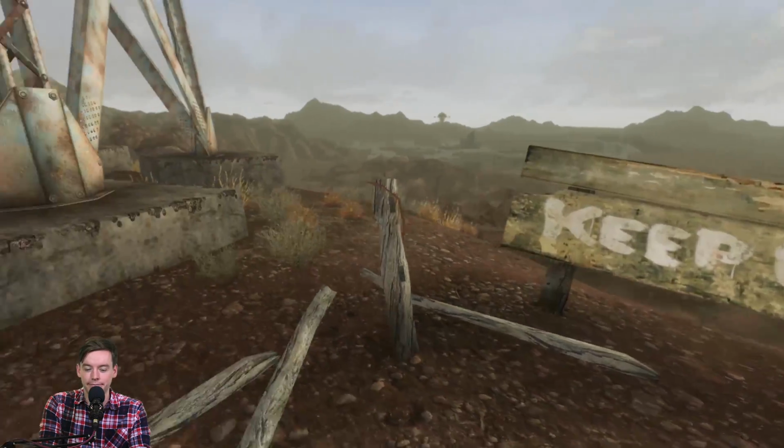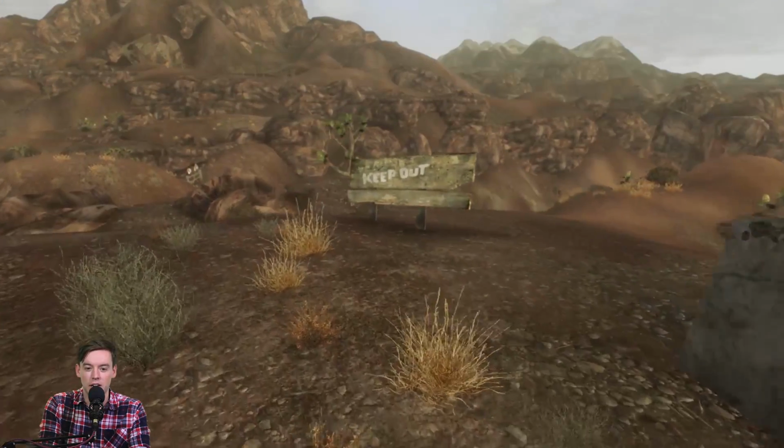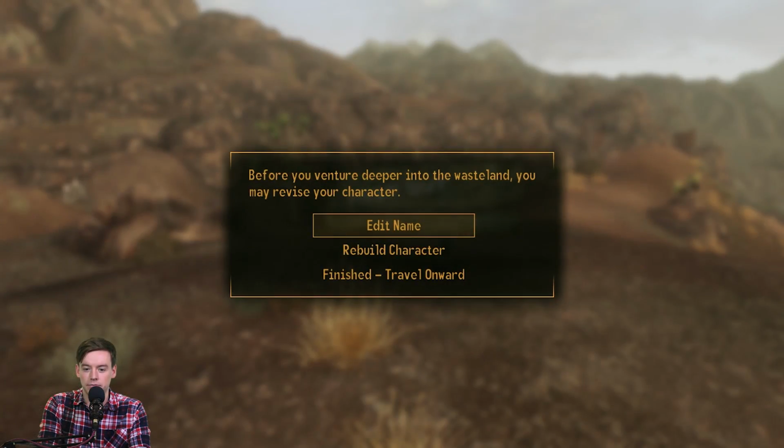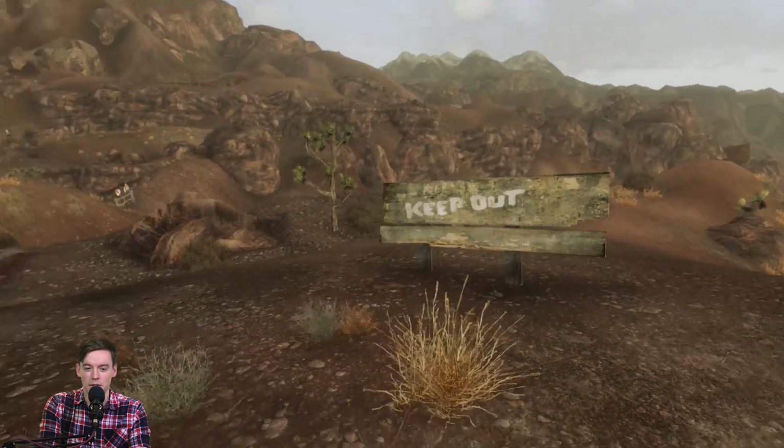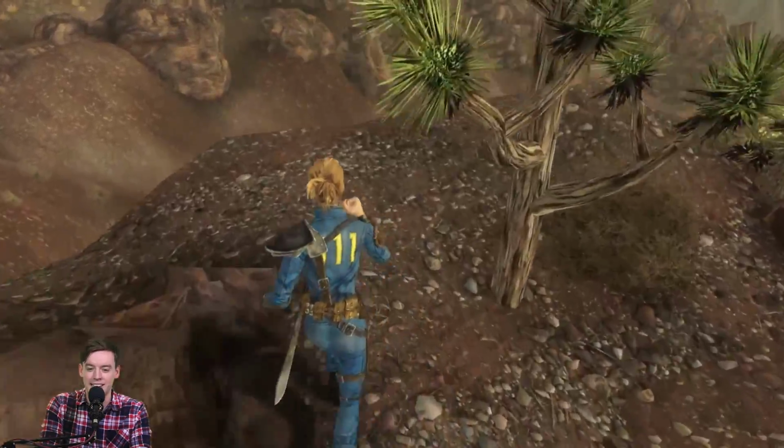Keep out. That's just the kind of terminology Pip Fury likes to make her not keep out of a thing. Before you venture deeper into the wasteland, you may revise your character. What? Why? No. Pip Fury for life. Pip Fury never looks back. Because Pip Fury has no neck.